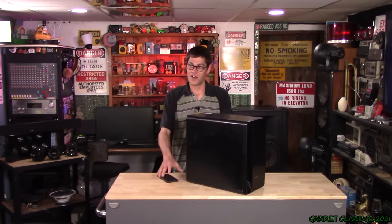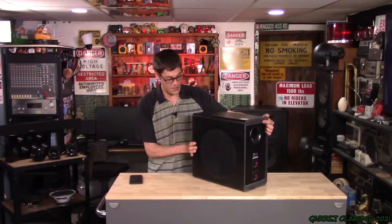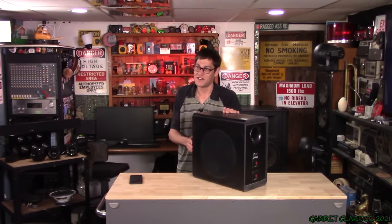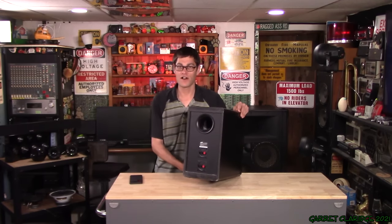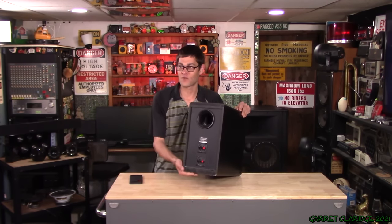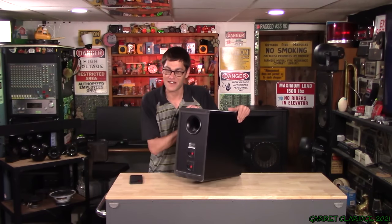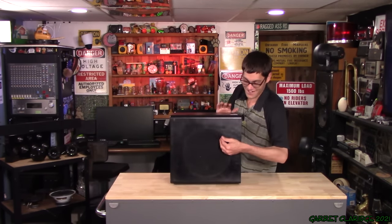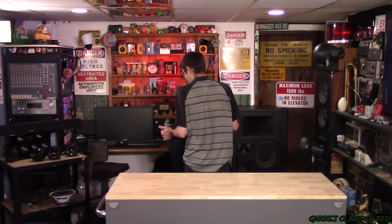Now this subwoofer here, I'm curious what's going on in this thing. It's very heavy, I will give it that. I'm not sure if there's one or two drivers in here because at the back there are 2 inputs. That could also be for a dual voice coil driver as well, but I've never seen one wired with 2 separate wires like that. Pretty interesting. The big note on these, grills are not removable. I'll see about that. Maybe later. Okay, let's see what's next.